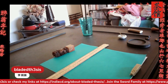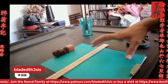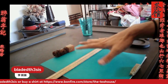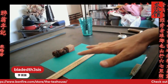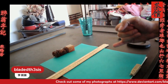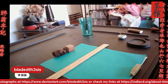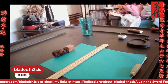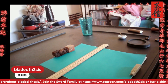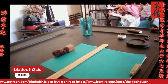Now I have a ruler on the paper here because this is going to be three characters on one piece of paper. And I want to make sure that all three of them are going to fit on this one page. So I have a ruler marking out a section, and then we'll move up and section off the bottom character so that the middle character can fit in between the two. The middle character is smaller and less complex than the other two characters. So it doesn't need as much room on the page.